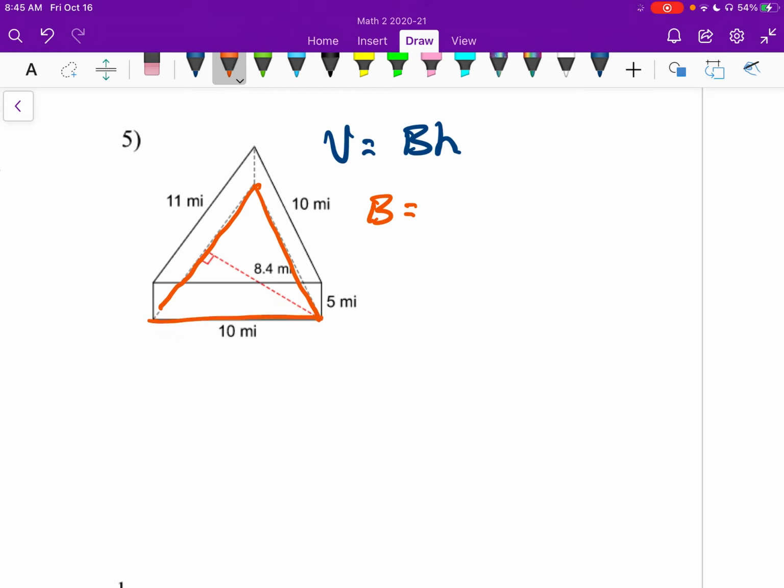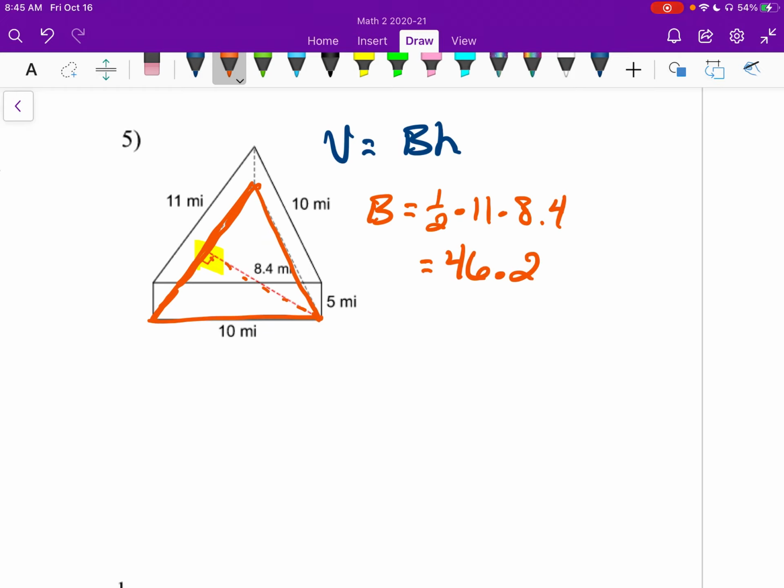All right. So we need to orient ourselves about that right angle. We're finding the area of the triangle. This side here is 11. This right here is our height. So we're going to have 1/2 times 11 times 8.4. Whenever I type that in, 0.5 times 11 times 8.4, I get 46.2.